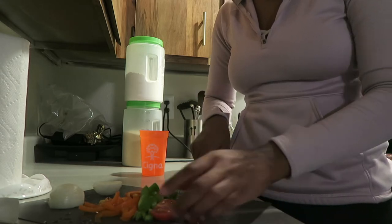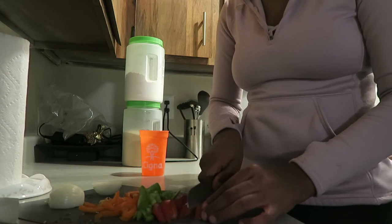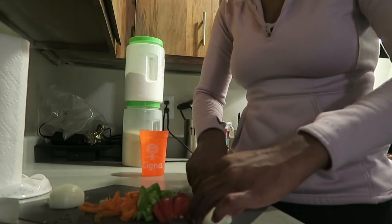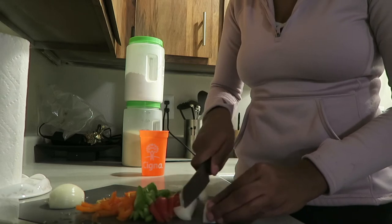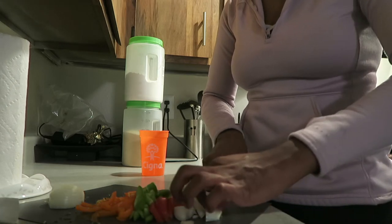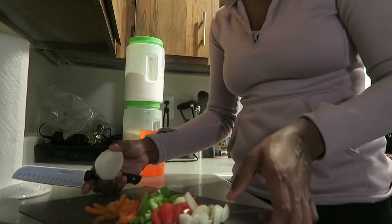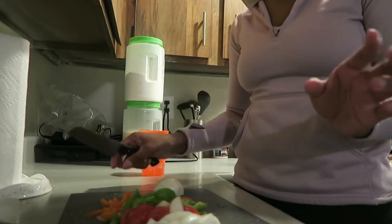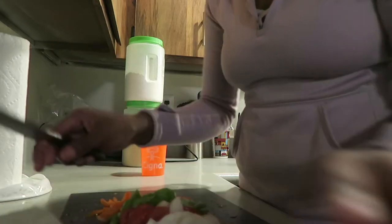Mind you, I really don't eat none of these items that I'm putting in my food. Growing up, your parents cook the food with the seasoning in it. You just grow up and cook it, just like them. So this is the seasoning for my tinas.